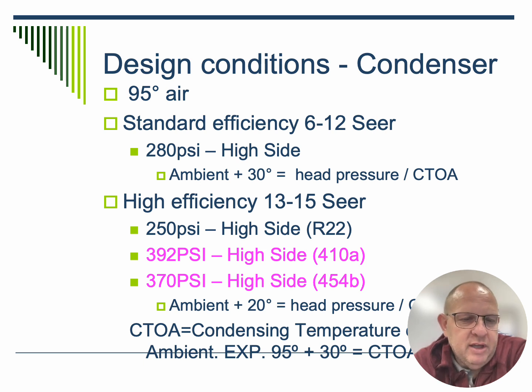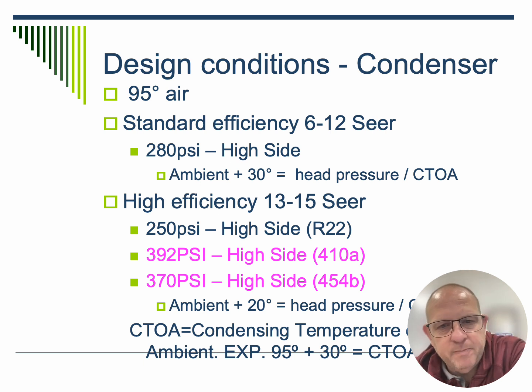Now, remember that condensing temperature over ambient is a way for us to predict or find out if the system is actually working like the system said it should. So you change the ambient temperature, you change the condensing temperature of that refrigerant. So if you were dealing with 80-degree outdoor air, well, you'd have a 100-degree condensing temperature for your higher efficiency units, and you'd have 110 degrees condensing temperature for your standard efficiency types of units.